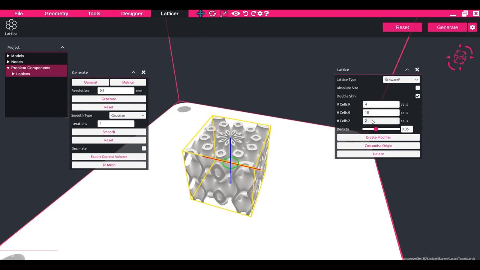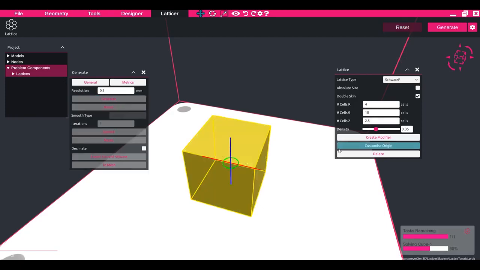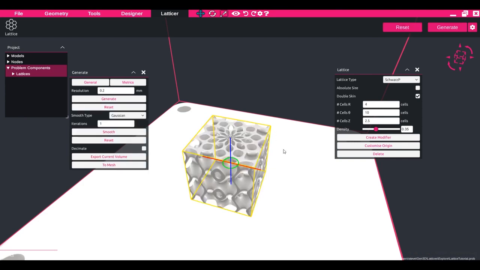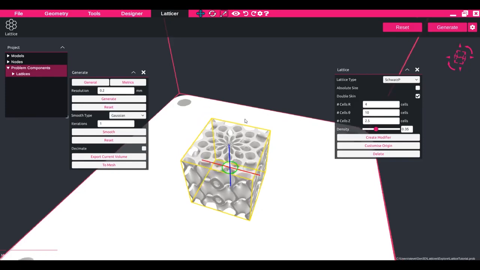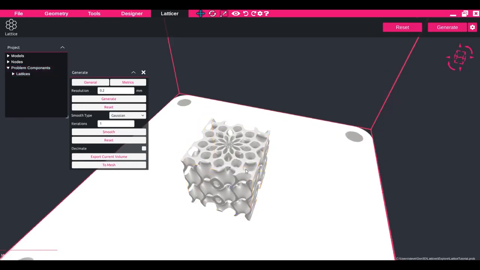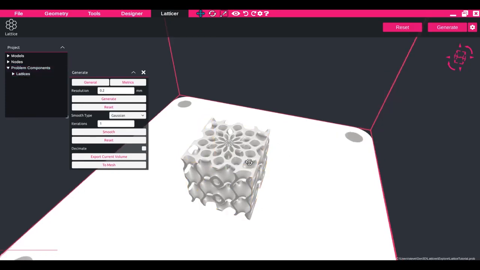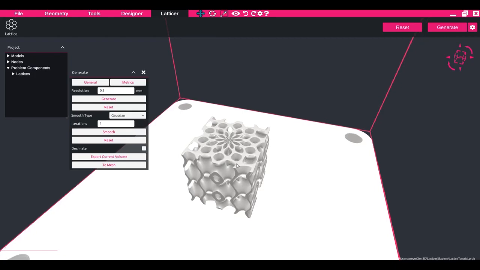So it could be interesting, for example, to add half a unit cell in and see what the difference is in the shape of the lattice we produce. They're quite quick to generate, so we can explore quite a range of options. So again, now this is a vastly different look of this lattice, and we can begin exploring these different lattice types to try and produce what we want to achieve.